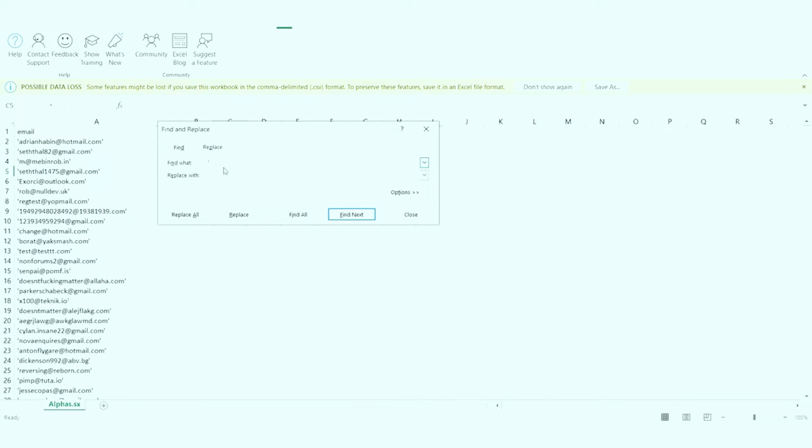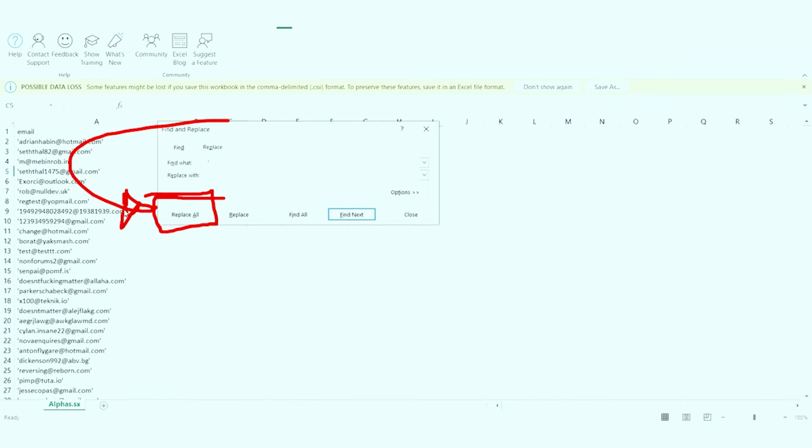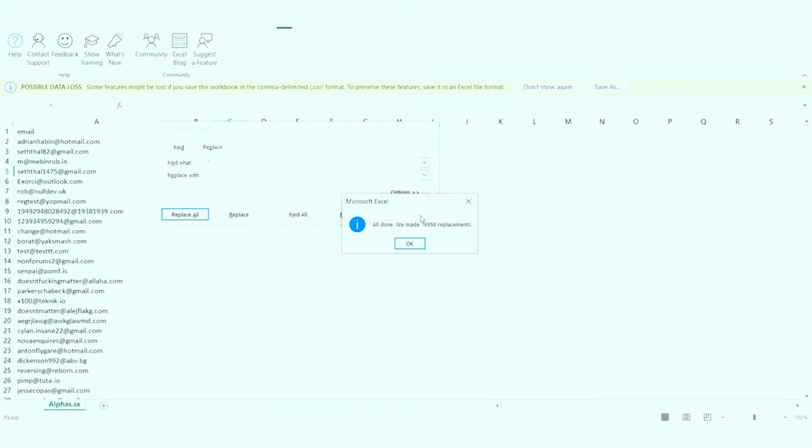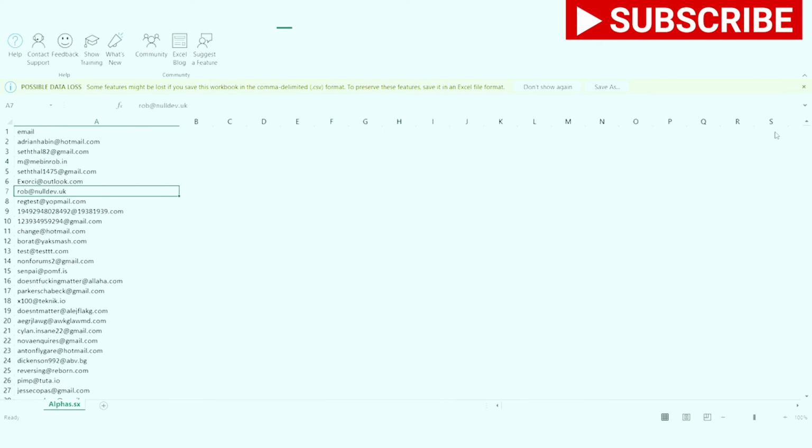And I'll just type in this character. I want to replace this, and if we zoom, I can't really zoom in. You see there's a little dot there, and we're going to replace that with nothing, okay? We just don't type in anything. And then we want to click replace all right there. Okay, great. It says it made 16,000 replacements. I'm going to click OK. Now, here we have 8,000 emails.